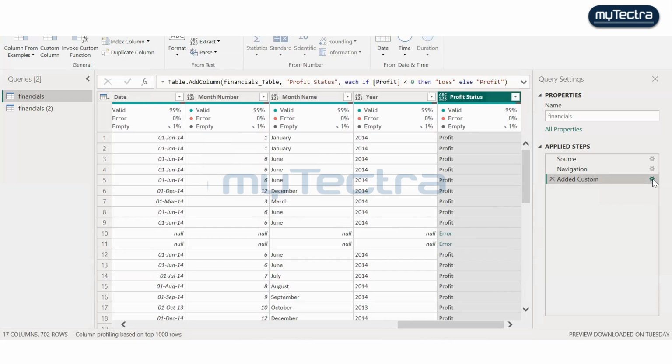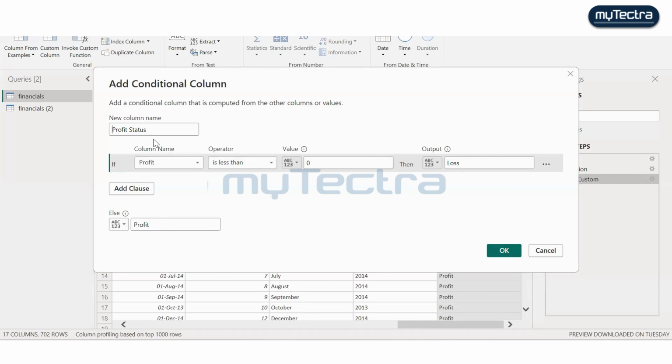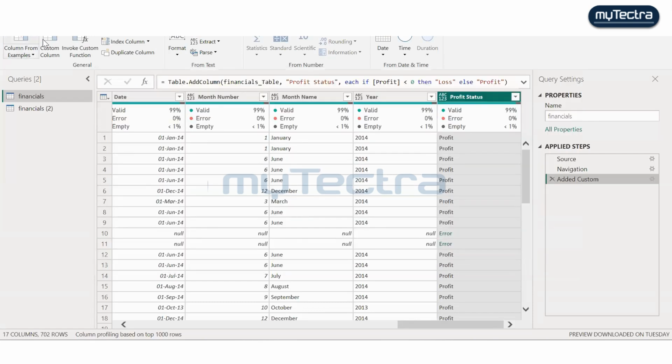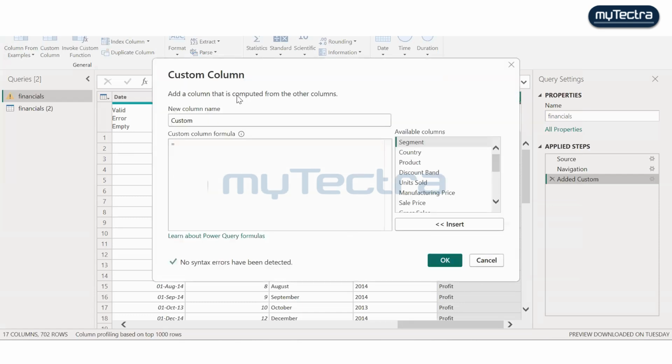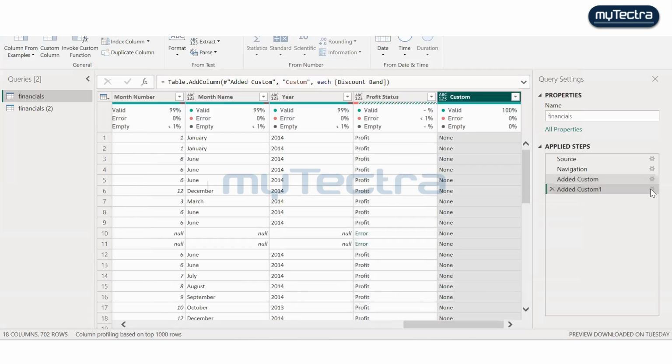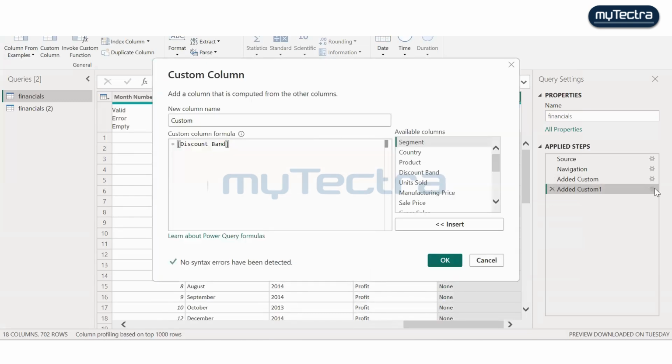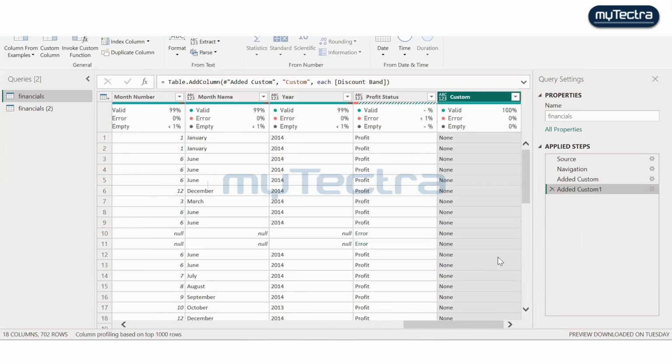But here I tried to get this only. I don't know. Once we created a custom column and we type anything, it is just not changing.